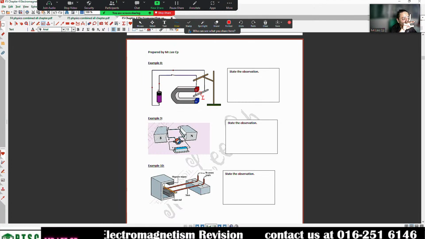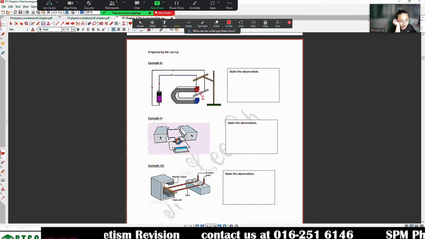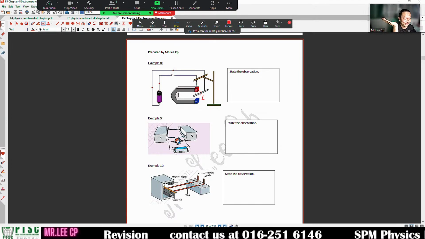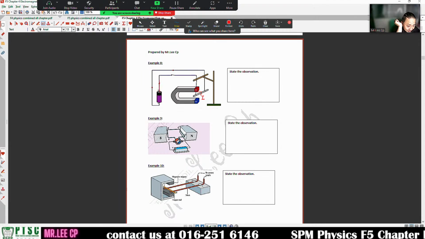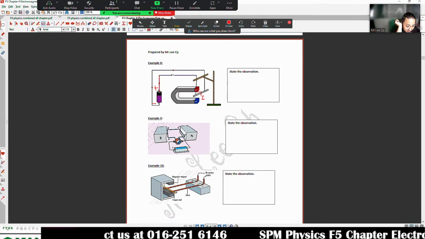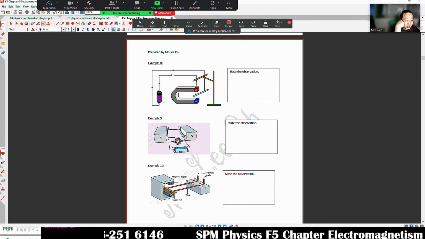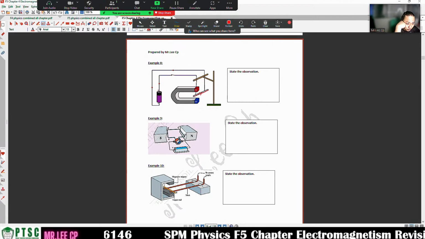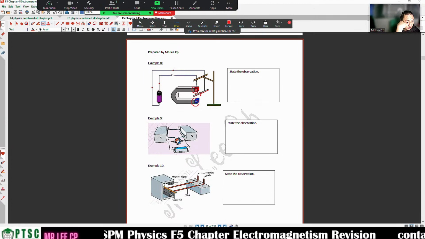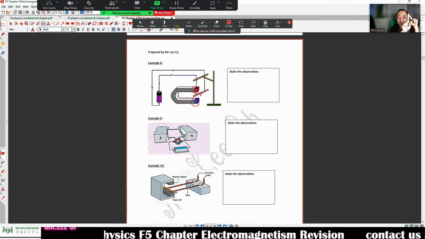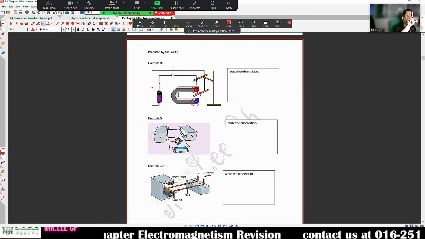Surprisingly, only one person got correct. Others all GG, tenggelam. You swing to the right. Am I right? You see properly, this is the current flow, this is positive, this is negative. Positive, this one goes down. But go down, I told you just now, right? I must see the current flow in the magnet, in between the magnet. So this is north, this is south. Point north to south, magnet, point north to south. Current in. Swing to the right.